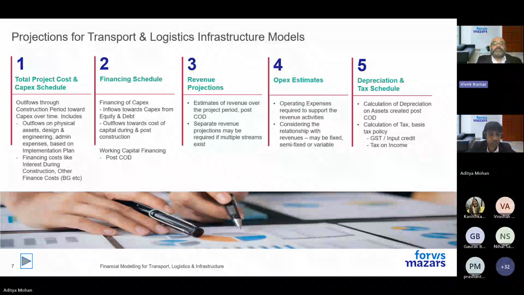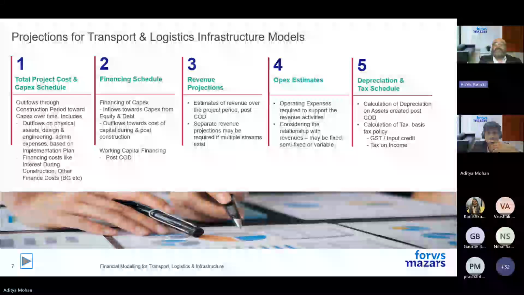capex in large infrastructure projects, you would have also taken a loan. You would also have taken some kind of a financing arrangement, and there would be a cost associated with it. There could be an interest cost, which is typically during the construction period, called the interest during construction, IDC, a term you will be familiar with if you have been involved in project finance or project planning. And there could be other costs, for instance, like bank guarantee costs, etc. So these will have to be considered.